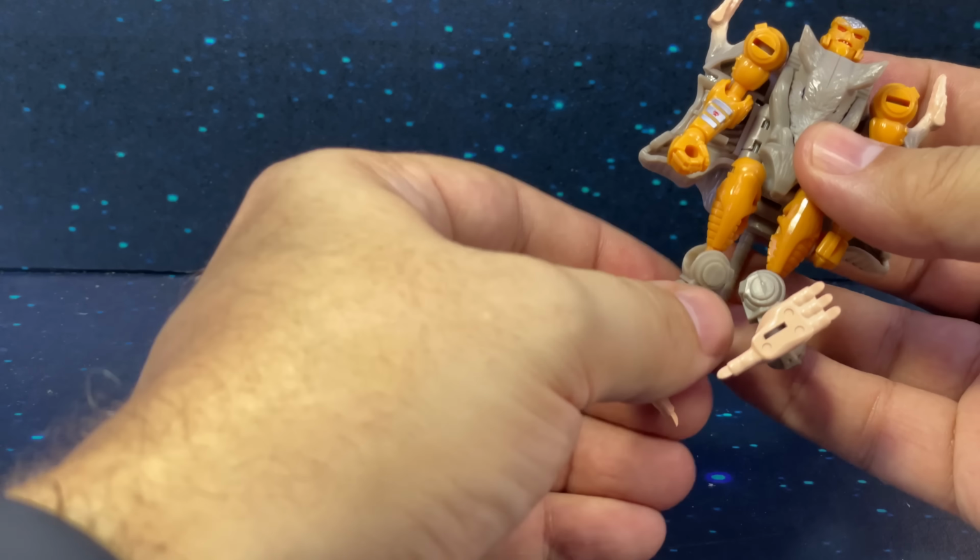And he's pretty cool. He's nicely posable, very evocative of the original Beast Wars RATTRAP. He's got ball joints at the ankles, ball joints mid shin. These don't really lock into place, so sometimes if you grab them down here and try to bend it at the knee, you might end up bending it at the shin. So you want to grab it closer to the knee to pose his lower legs.